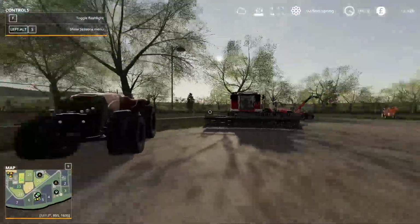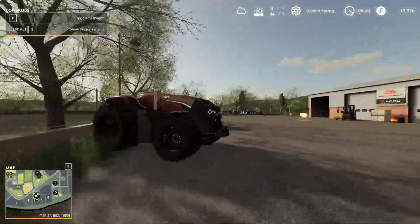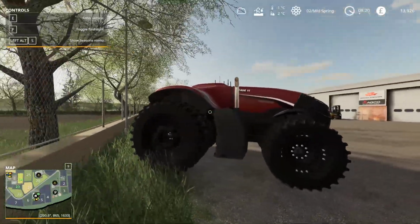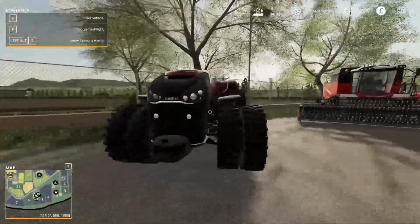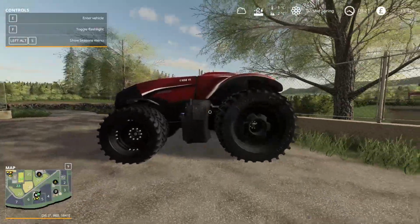But also, which I was a bit surprised when I noticed, this is one of those new autonomous tractors. This is a Case Magnum. So this is like a really newly developed one, basically like my Magnum on the farm, but a lot more expensive and a lot more advanced. Well, I mean, it just does it itself. It's a robot, basically.